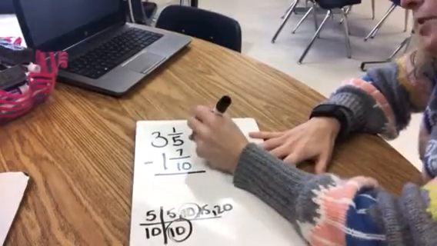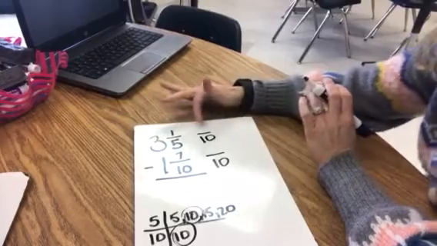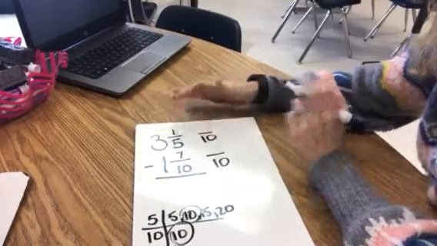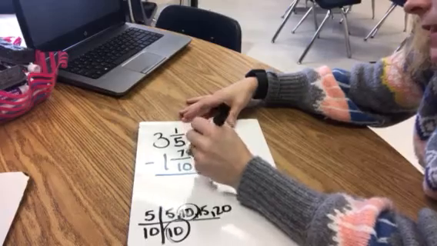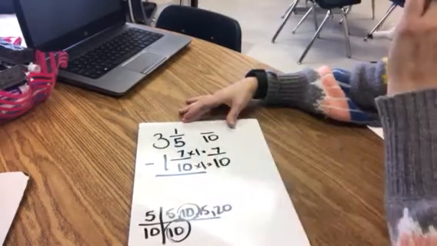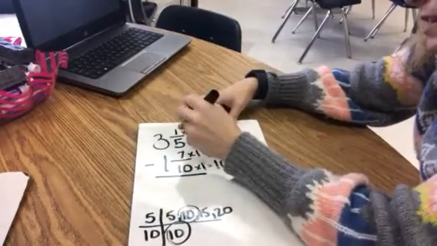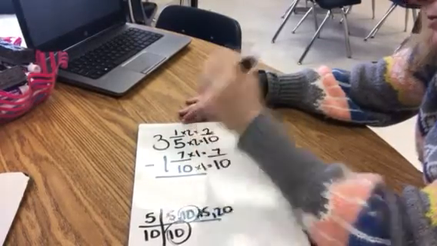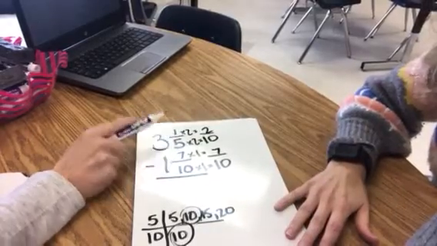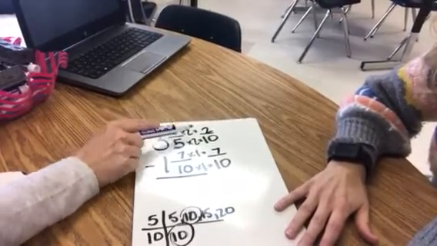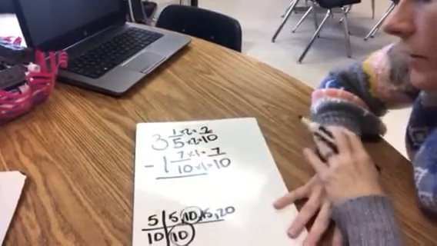Come up here, put in my new and improved denominator, okay? And again, I've got to figure out my new numerator. So how do I get from 10 to 10? Well, that's times 1. And then up here, 7 times 1 is 7. I've got 5 times 2 gets me 10. And then 1 times 2 gets me 2. And whatever you're doing to the bottom, the denominator, you have to do to the top, the numerator. You have to do the same thing. They feel left out if you don't, so you've got to include them in there.